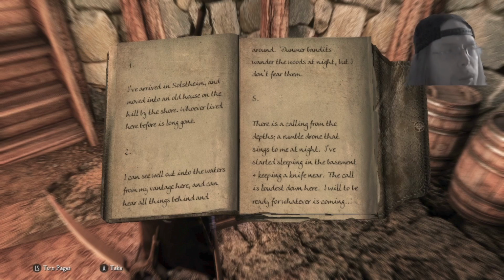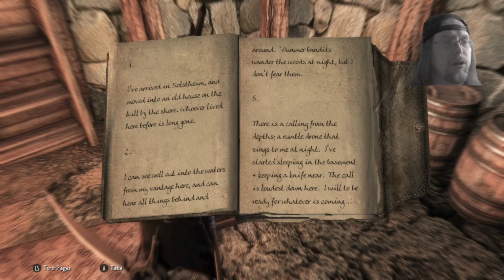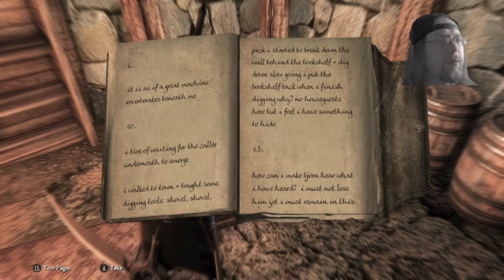I've arrived in Solstheim and moved into an old house on a hill by the shore. Whoever lived here before is long gone. I can see well out into the waters from my vantage here and can hear all things behind and around. Dunmer bandits wander the woods at night, but I don't fear them. There's a calling from the depths, a rumble drone that sings to me at night. I started sleeping in the basement. Keeping a knife near. The call is loudest down here. I will be ready for whatever is coming.